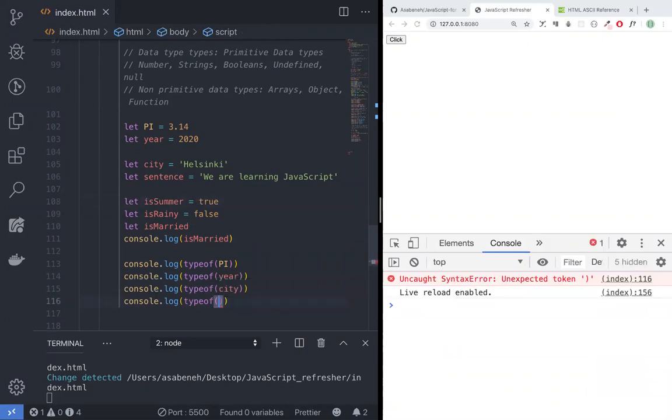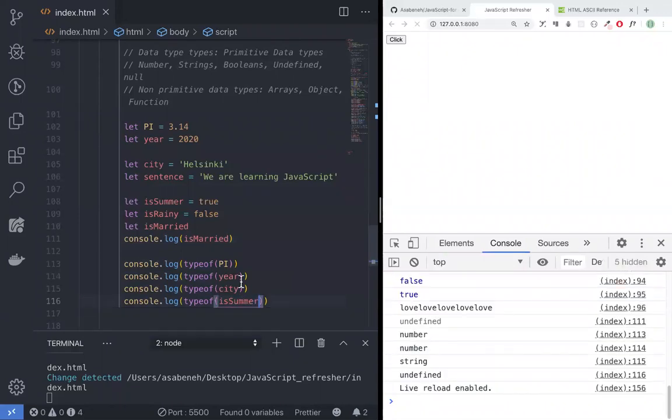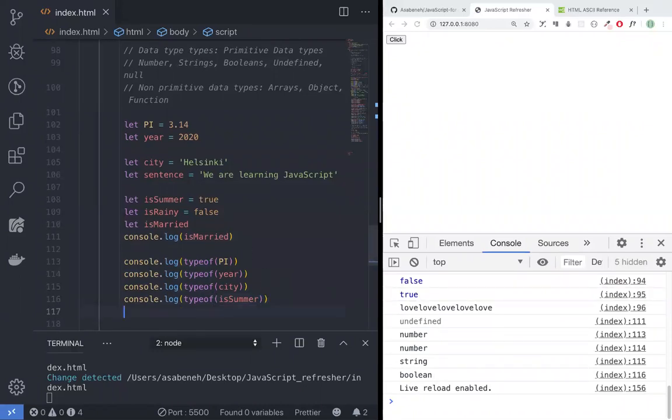Console.log typeof isSummer. You may expect isSummer to be Boolean. What do you think the value of isMarried is going to be? Of course, actually we did.